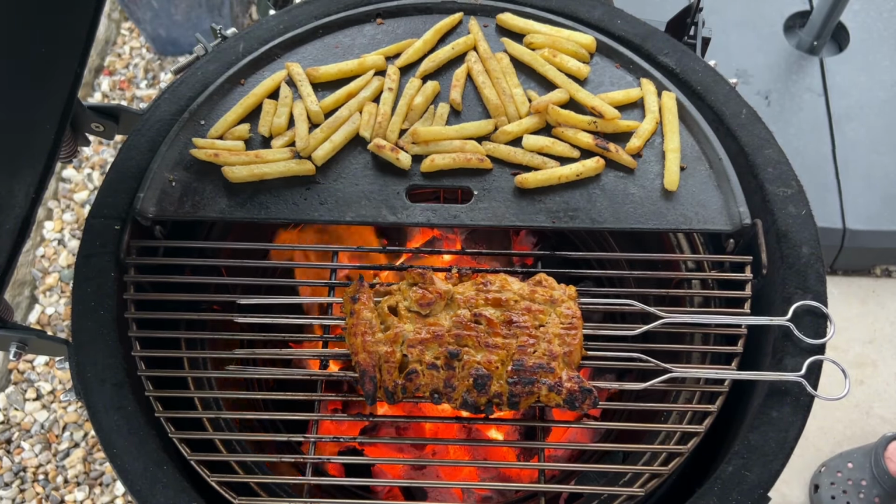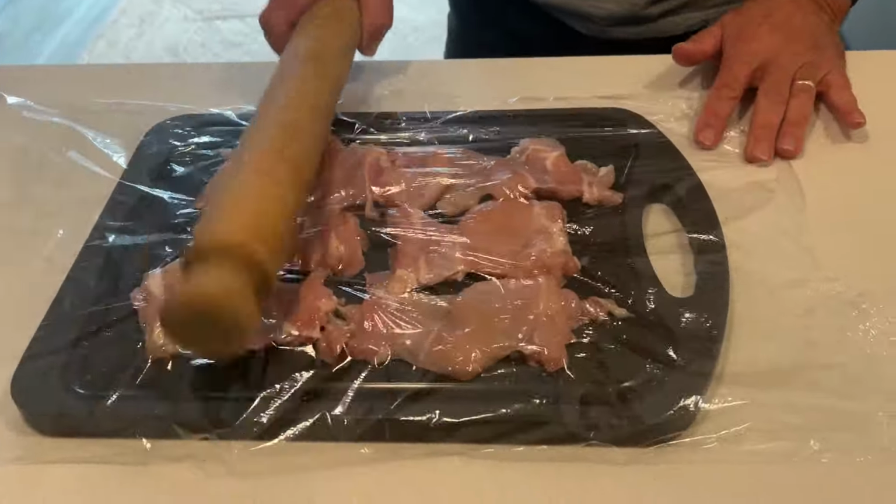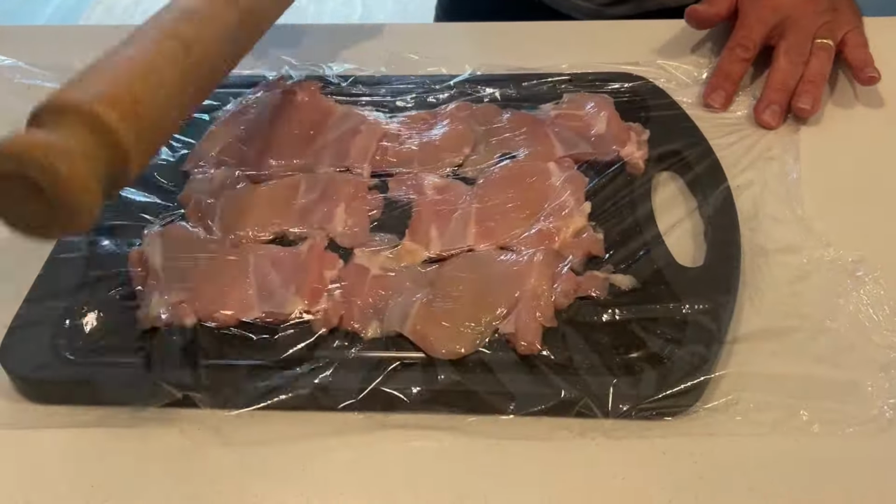Today we're going to be cooking good old chicken kebab and chips. I'm quite partial to a takeaway every now and again on a Friday night when we can't be bothered to cook. However, I just thought it would be a good idea to try and make my own on the barbecue and see what happens. So to start, I've got 500 grams of chicken thighs.